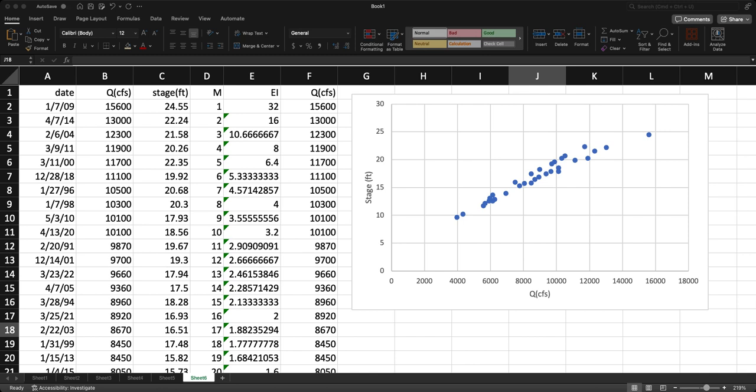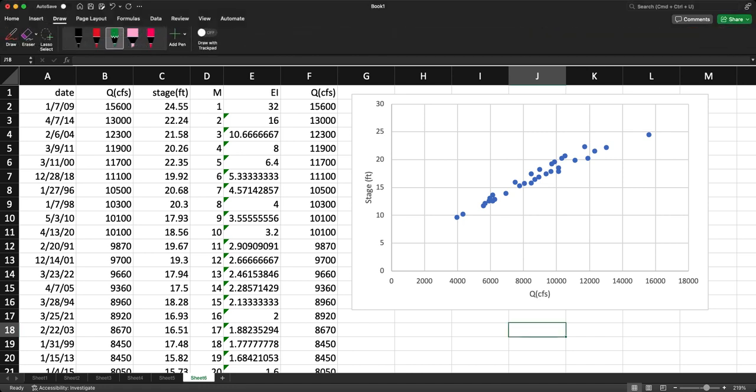Okay, I want to describe one of the typical types of problems you see when you're analyzing real data. So what I've got here is the rating curve for a river in Alabama. You don't really need to know what it is, but I want to make the point that this is what the rating curve looks like.